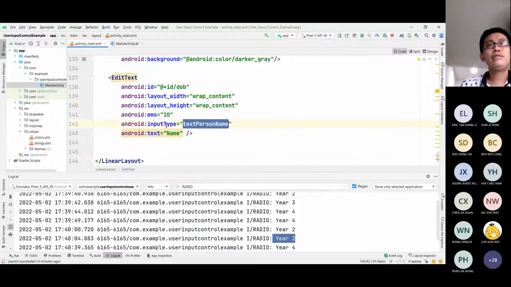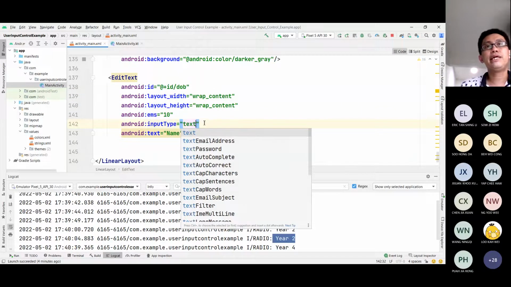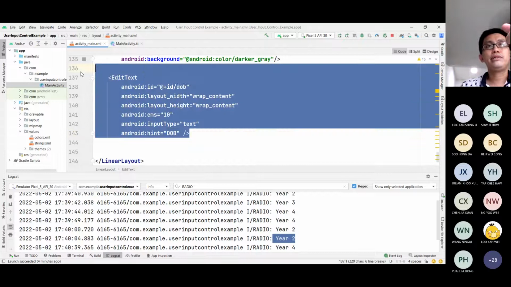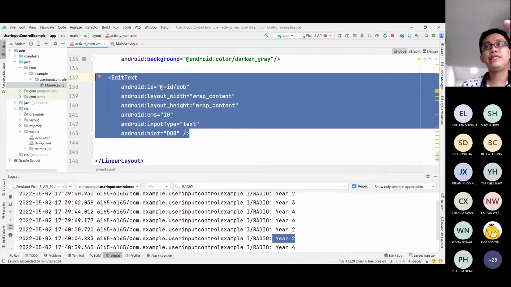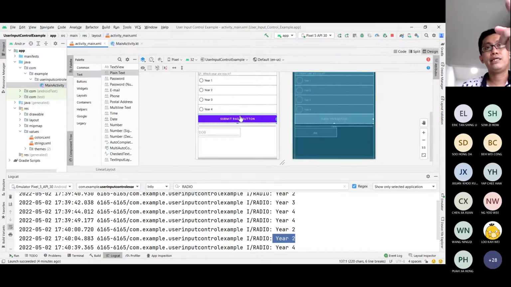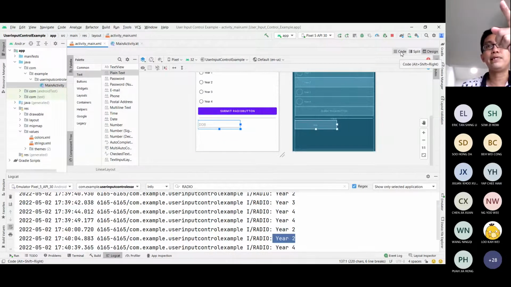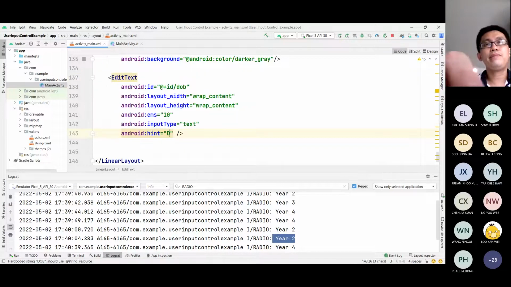Input type should be text, just normal text. And the hint, we put in a hint, this is date of birth, DOB. So just putting an edit text after the divider.